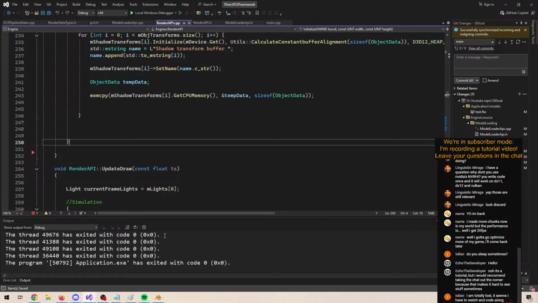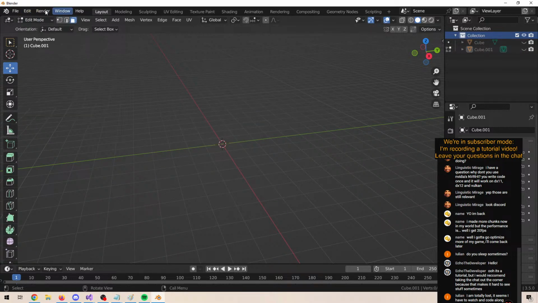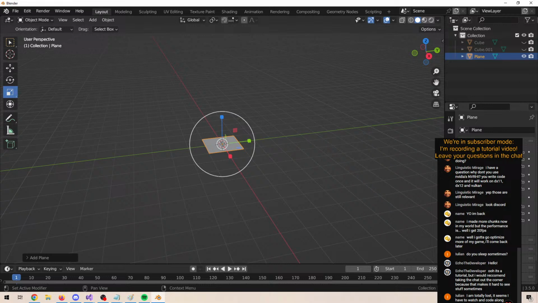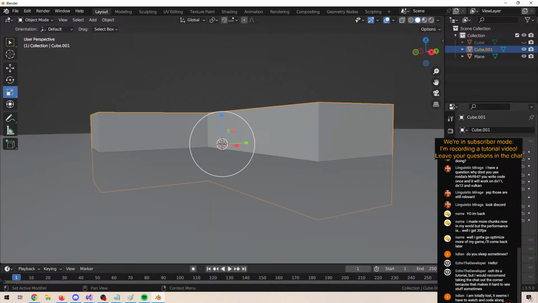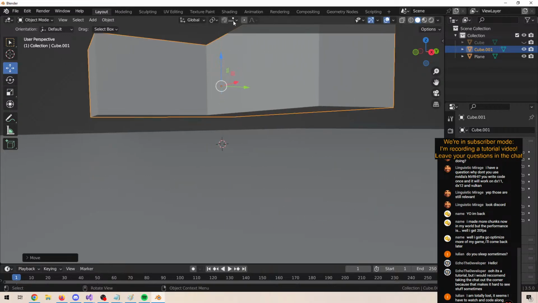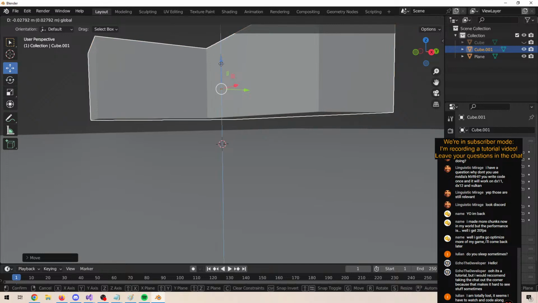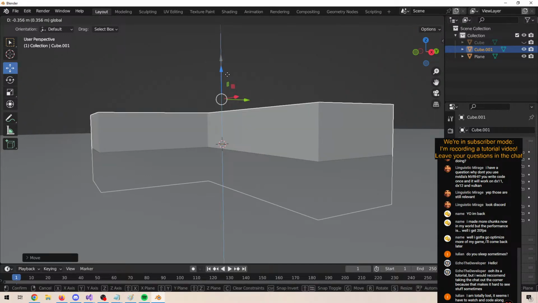Let's just create a small scene here in our Blender thingy. So let's actually hide these and then object mode, add a plane, I guess. Yeah, let's do 25, 25, 25. And let's see, let's move the object here. Not volume, face nearest, I guess. Okay.